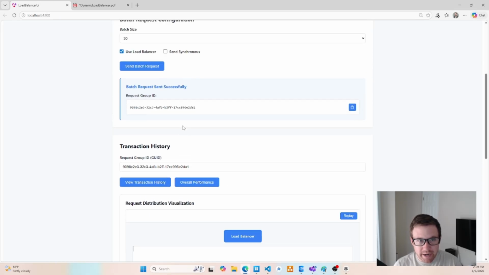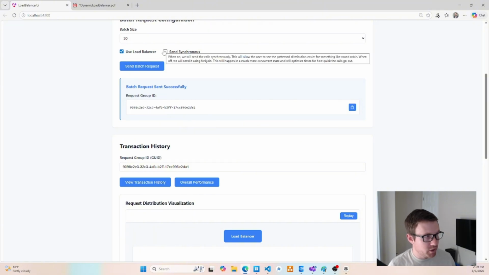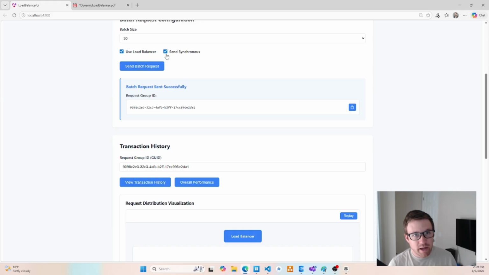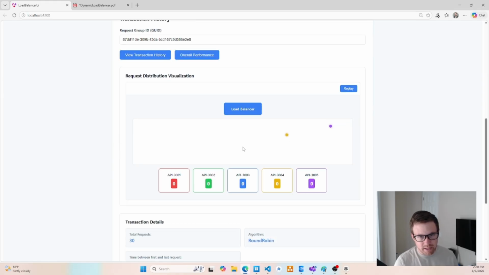So to ensure that we could show a perfect synchronous system where you can see that algorithm exactly how you would see it in your textbook, let's say, I added this send synchronous. So instead of using fork join and sending them all concurrently, we are going to send them synchronously. It happens in a for loop with a little awaiting for each one. And it takes a little bit more time. You can see it's taking time. And even with 30, it took a little bit of time. But now what we have is a perfect round robin.